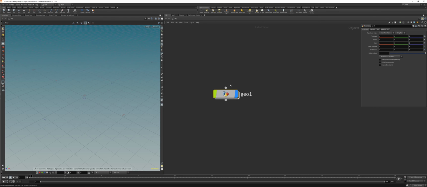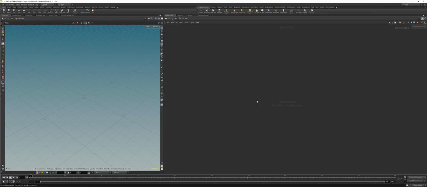Okay, cool. I started with a geometry here, just a simple geometry container. Let's call it geo_RnD. Okay, I want to make that round and black here and dive inside. What can we do?